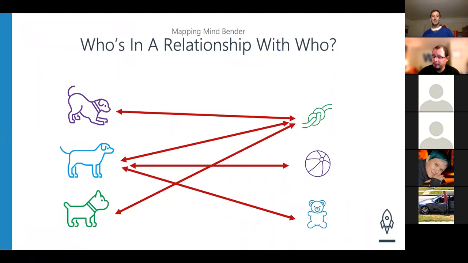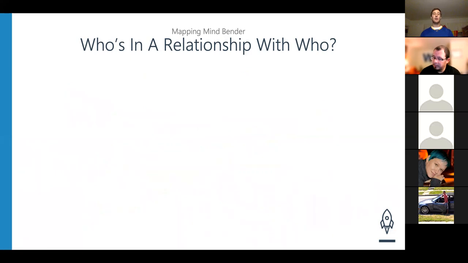This right here, because we have many dogs and many toys, is a many-to-many relationship. This is how a bunch of dogs and a bunch of toys can play to each other. This kind of relationship is used when you have 2 objects that don't really care if they're associated with each other. And it can have multiple associated with each other as well. So let's talk about this a little bit further.